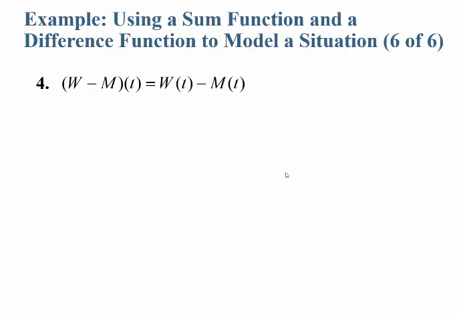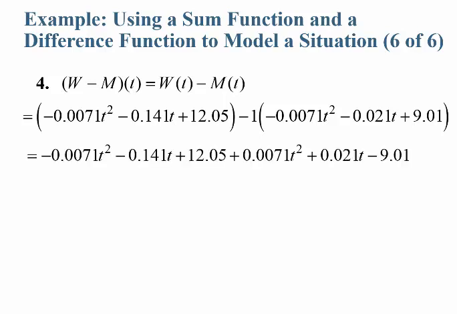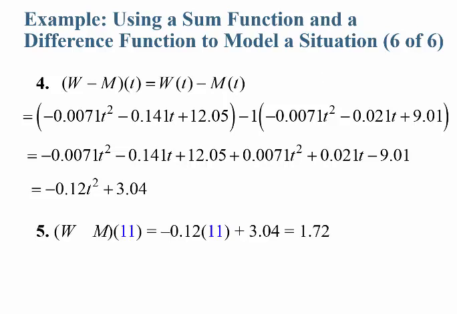Let's find the difference function now. So just subtract the two. All right. When you subtract this, don't forget to distribute the negative. All right. You're going to get the following. So you're going to get minus 12.2t. This squared is an error. Sorry about that. This and this cancel. It just should be minus 0.12t plus 3.04. Sorry about that squared there.